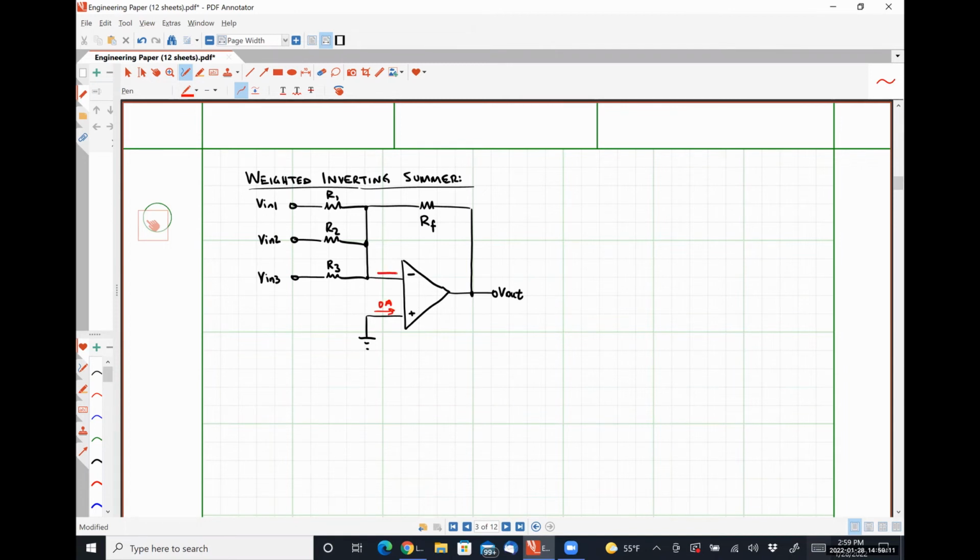Same basic steps. Identify that no current is flowing into or out of my input terminals. Oren, what is my voltage present at my non-inverting input? 0 volts. McKinley, I understand that I'm beating this to death, but could you please tell me what the voltage is at my inverting input terminal? 0 volts.